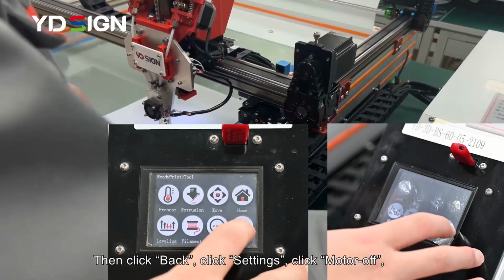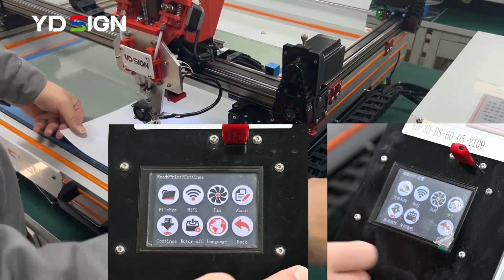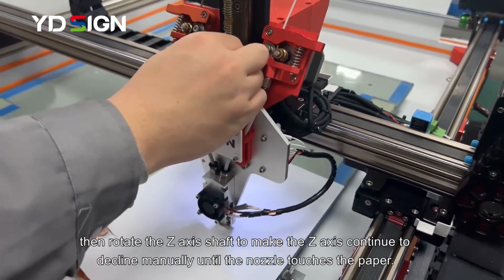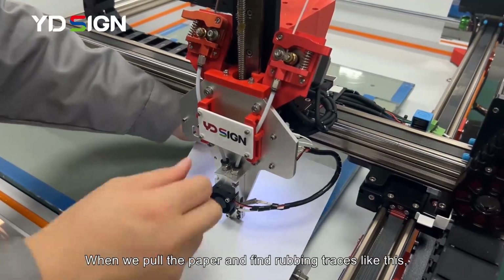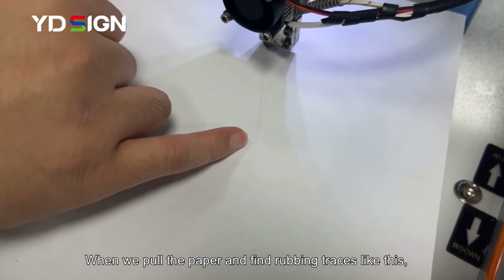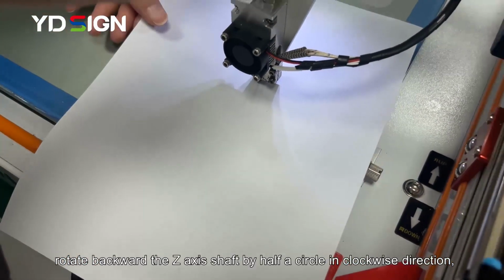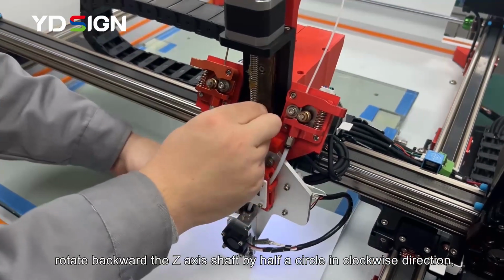Then click Settings. Click Motor Off. Then rotate the Z-axis shaft to make the Z-axis continue to decline manually until the nozzle touches the paper. When we pull the paper, we find rubbing traces like this. Rotate back the Z-axis shaft by half a circle in the clockwise direction.